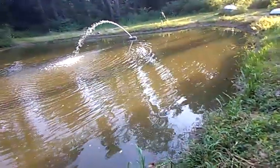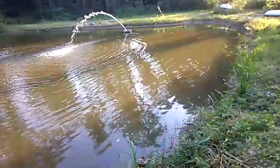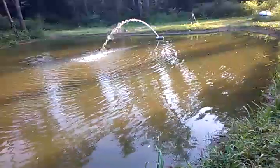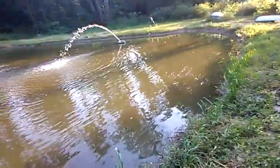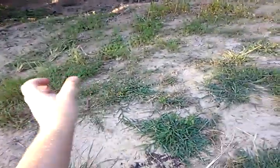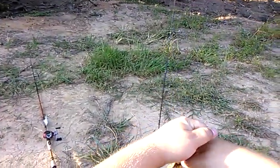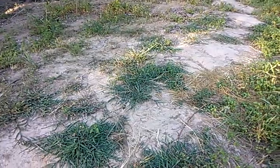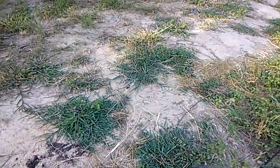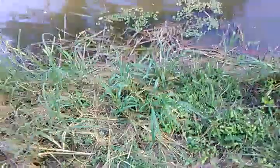Almost, there's a fish right there actually, and he let go, dang it. Hope he's still there. Oh my god, he's been swimming with it the whole time. I hope he didn't swallow the hook. He didn't. Awesome. That's a good thing. Just like I was talking about a little bit ago. He's got a kind of an awkward position, don't you, buddy? He didn't swallow the hook, which is an awesome thing. That's the main thing that I wanted him not to do.